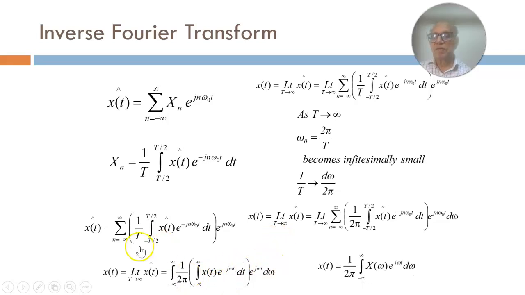So you can write xt therefore as 1 by 2 pi, which is a constant, so I can take it outside the integral. Now if you look at this whole integral, it is essentially the Fourier transform of xt. So we substitute for this, that is your x omega into e raised to j omega t d omega. So what we wanted to do was to obtain the expression for xt in terms of x omega, and that is what we have done.